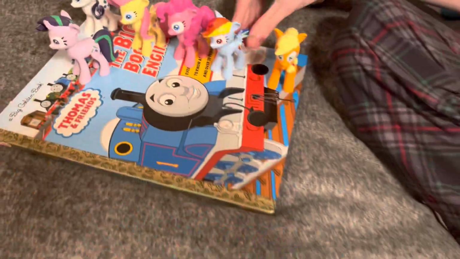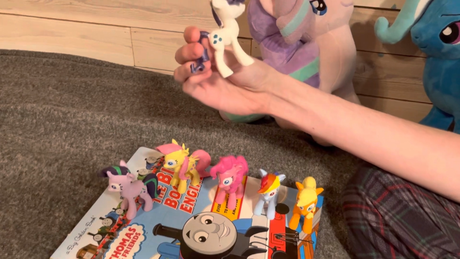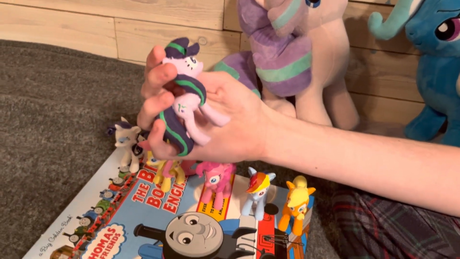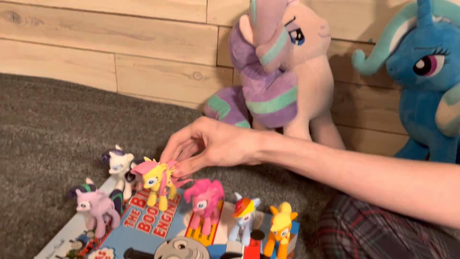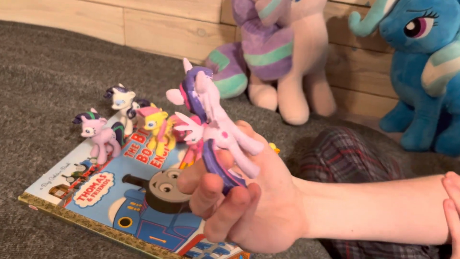I would say the best ones who do have cutie marks are Applejack, Rainbow Dash, Pinkie Pie, and Fluttershy. Rarity's could be a little bit better, but it's still close enough. Most of these cutie marks are painted the best, but they're still nice. Especially Fluttershy, she's so adorable. Okay, so, anyways.